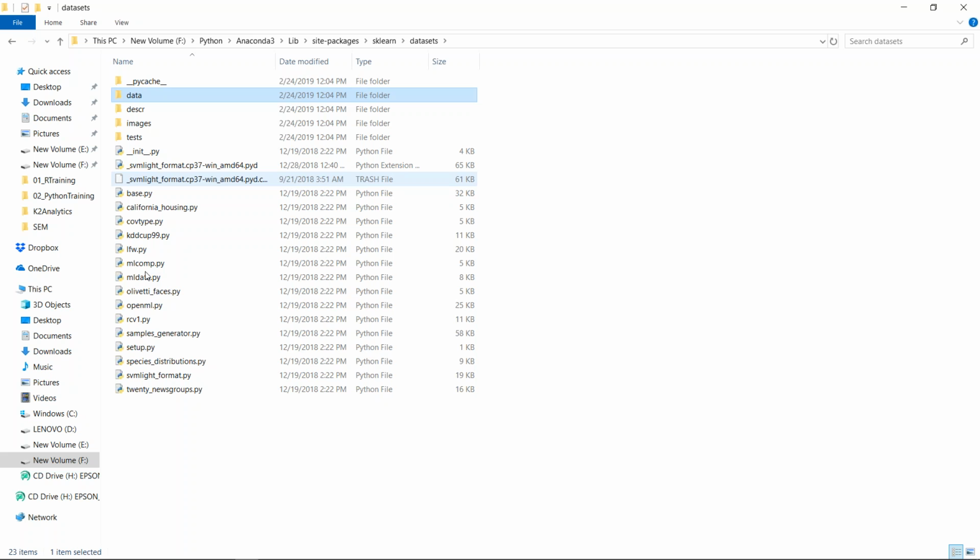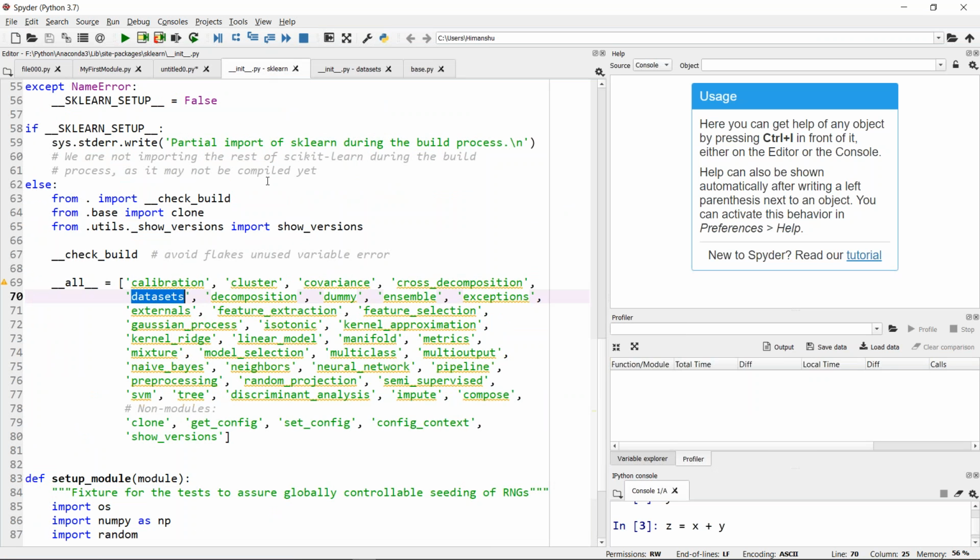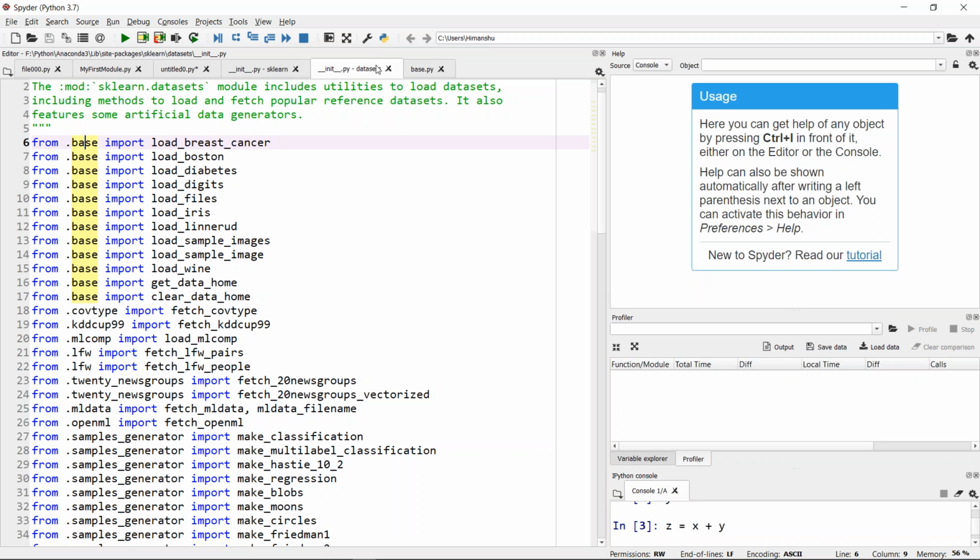Now when I say everything in that package is going to get loaded, which means everything which is here, all of these py files which are mentioned in this init, this is the datasets init. Everything which is written here, these many import statements are there, all of these will get loaded. Now the point is, if you are not interested in all of them, why are you loading everything in your memory? Because everything is going in your memory. It is consuming memory space, right? So I don't want everything to be loaded. I want something specific to be loaded.